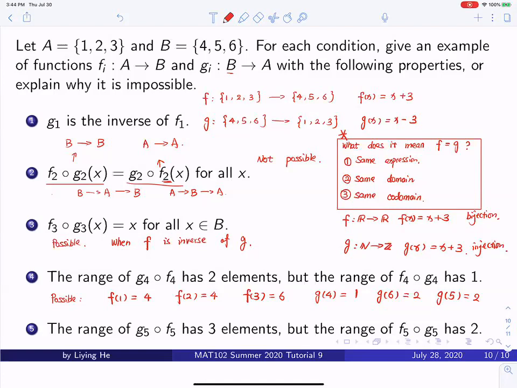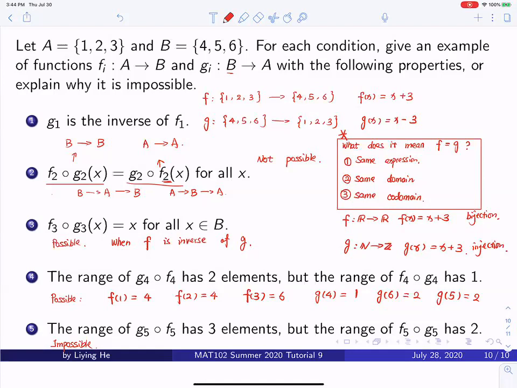Okay, 5 is impossible. Anyone know why? Anyone has a guess? So my intuition is because A and B only have 3 elements each. Decompose F having 3 elements, you've kind of maxed out what's possible. So you're left with very little leeway. The leeway that we had in number 4, because it was only 2 elements or 1 element, we don't have that leeway in number 5. That's what my intuition says.